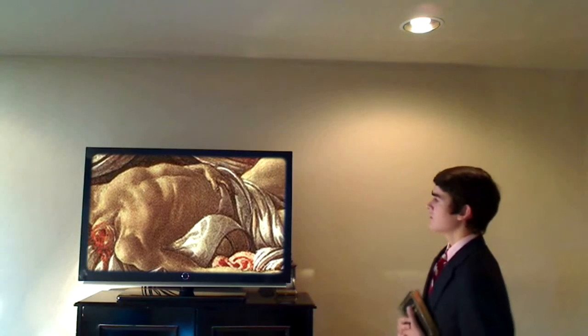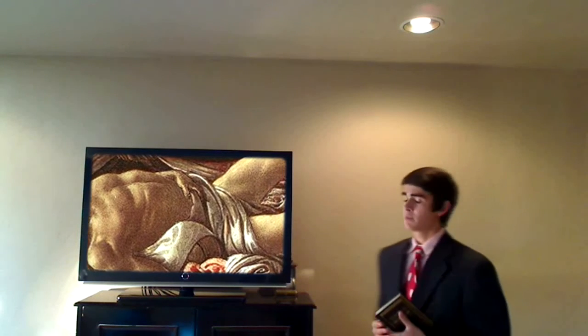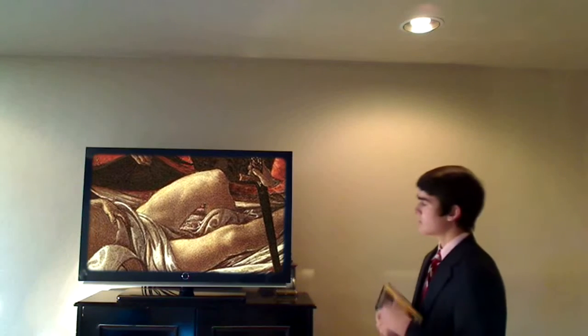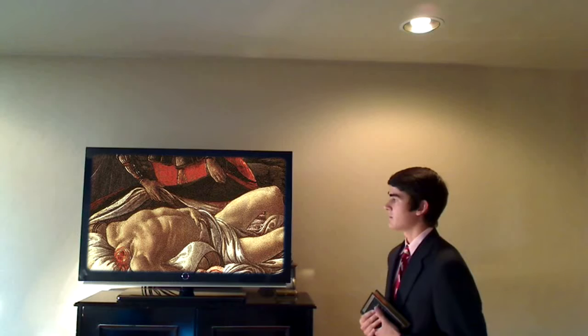Another aspect is the human body. If you look closely, you'll see that Holofernes' body is much younger than he's usually portrayed. This newfound admiration of the human body was current in Renaissance artwork. Also, Botticelli, being a humanist, depicts this scene in sort of a gruesome way, showing humankind's achievement of victory or overthrow of tyranny, with Holofernes' body being so lifeless and also headless.